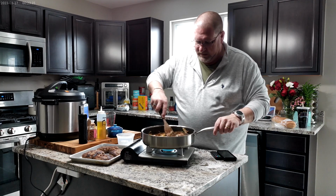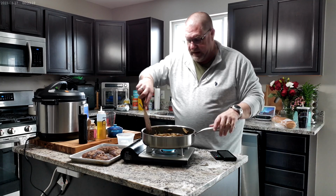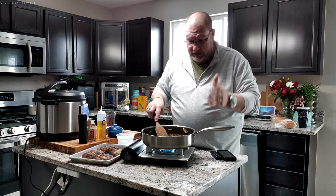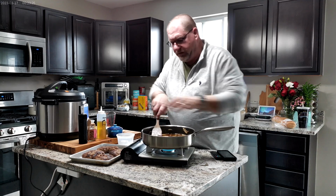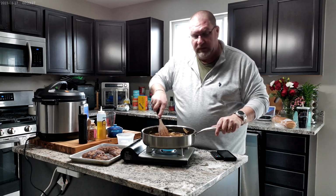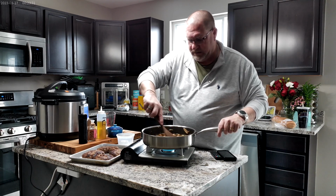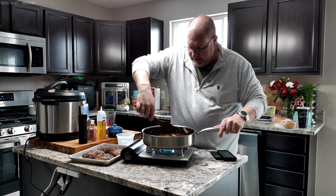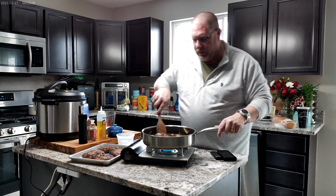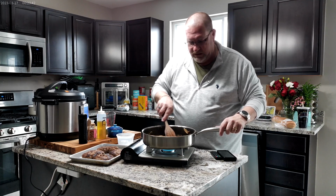The other thing, you won't be able to see it here, but once you put that stock in, on the bottom of the pan there was all kinds of what they call fond down there. It's some of the leftovers from charring the meat. Lots of flavor in that. So when you put the liquid in, that'll cause that to release. So number 1, it helps you clean your pans up, which is great. But number 2, it adds more flavor to, in this case, the mushroom and onion gravy that we're making.